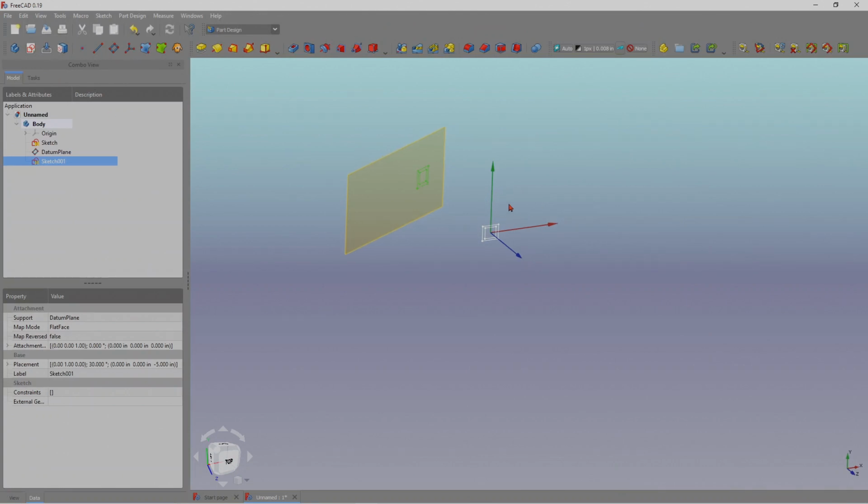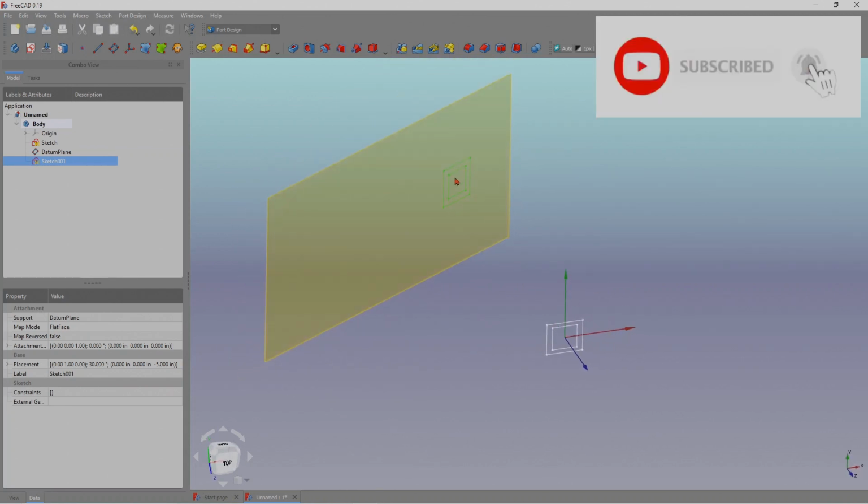Now I want to connect these two. I want to make like a pipe or something like that, right? And I want to do that in a sweep across more like an arc. Okay, to do that, I want to create another plane and draw another sketch connecting these two. So how do I do that?